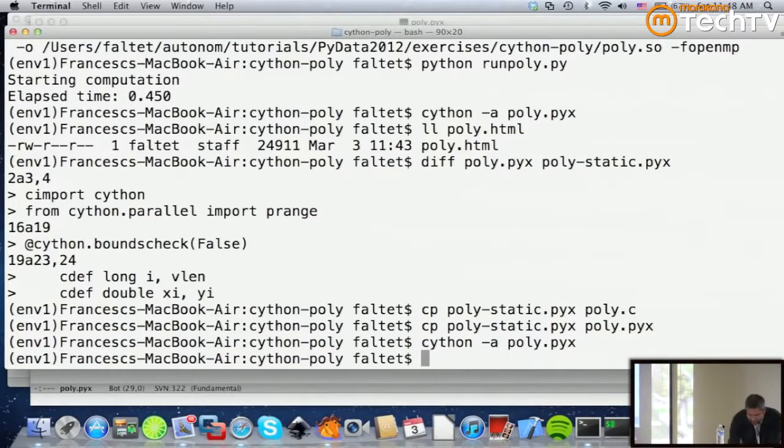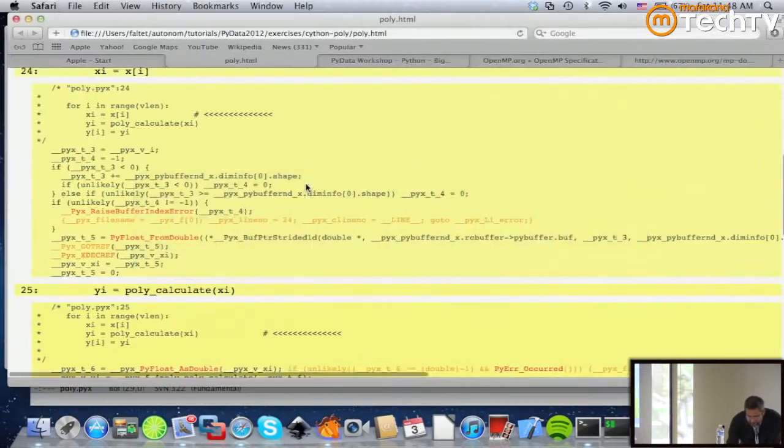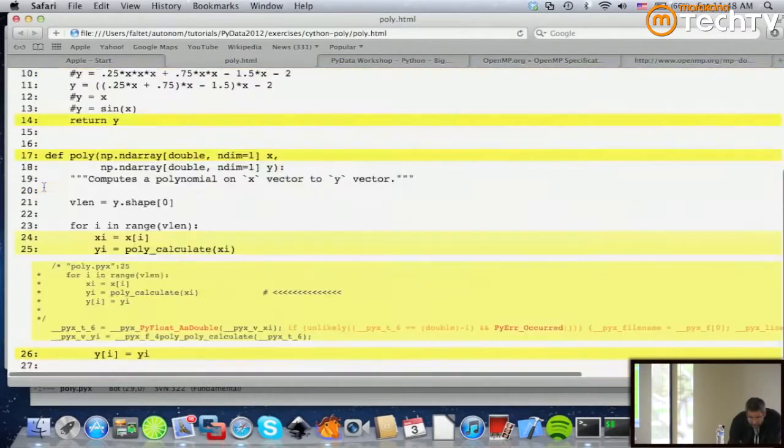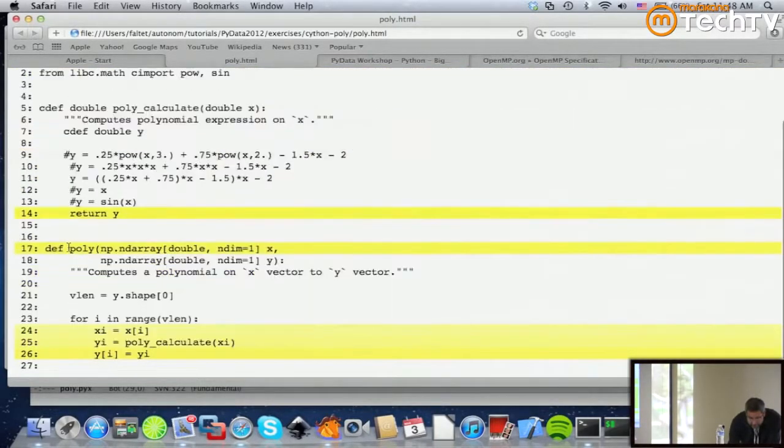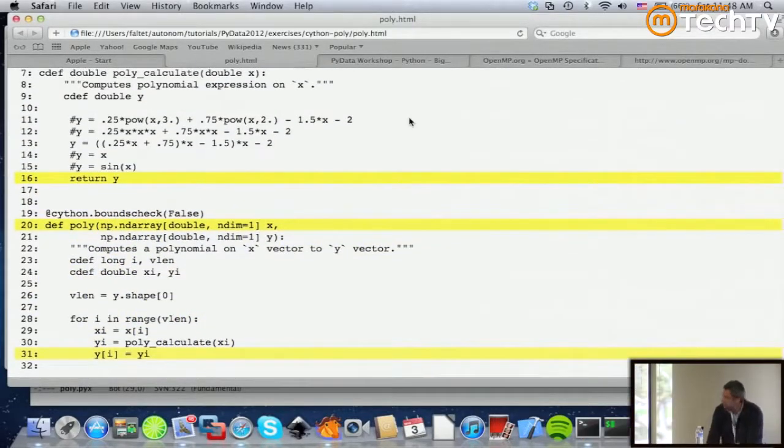We create the annotated version. This is the old version, and we can see how these two lines that were represented in yellow are now turned to white.